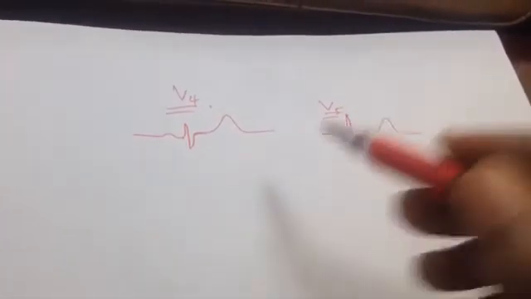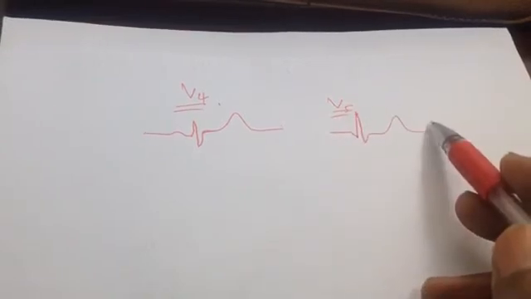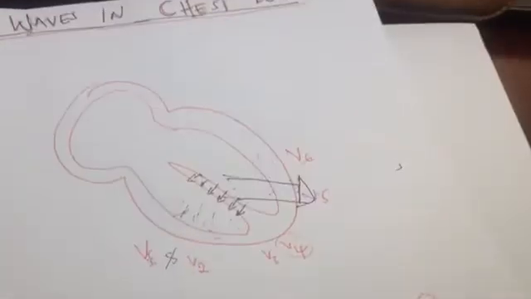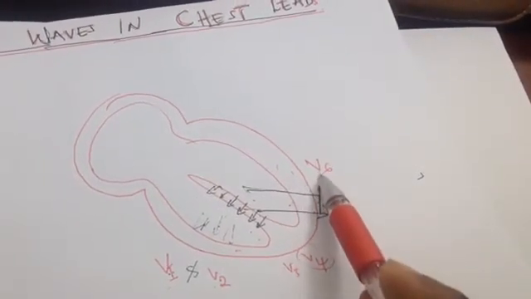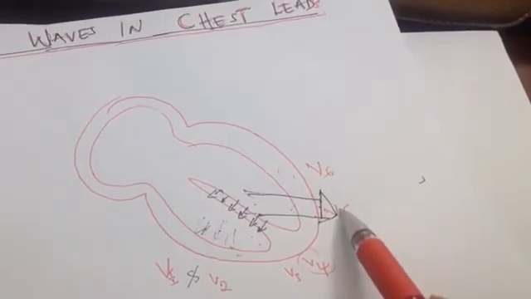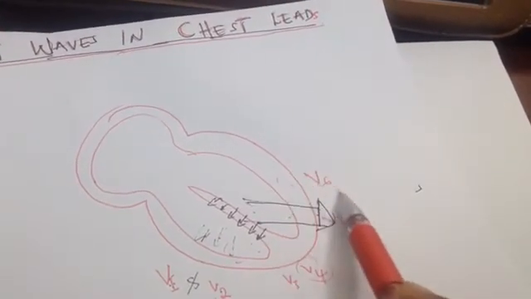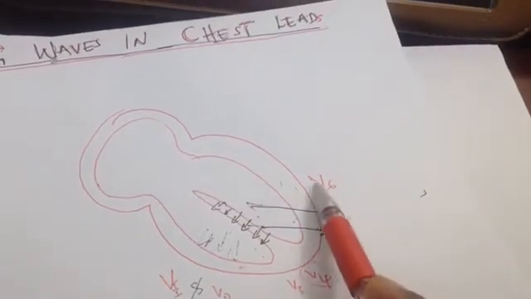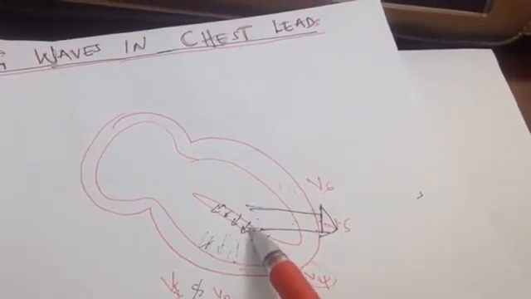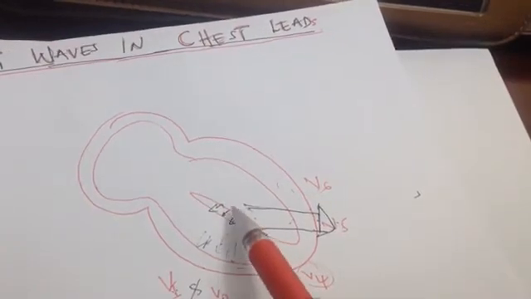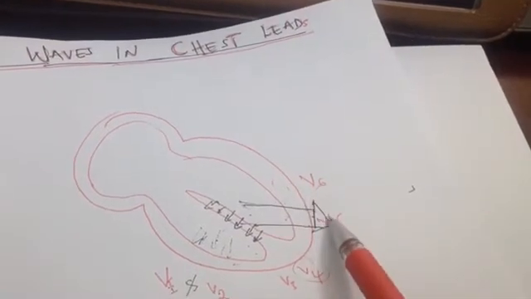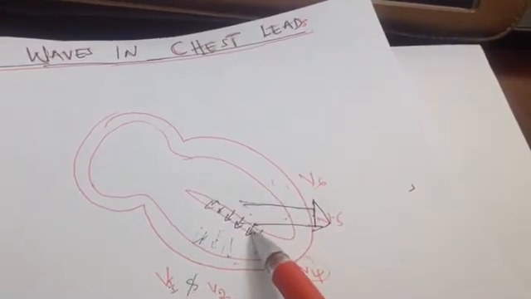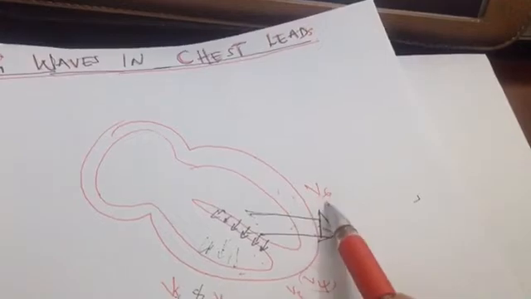And we have to know that the R wave of V5 is even taller than V6. Why? Because the direction of this depolarization wave is directly pointing at V5. V6 can also show a positive R wave, but not as tall as this, right? But V6 is where we will see the more prominent Q wave than in V5, because it is the one that is more behind. Whenever the septum is depolarizing, the impulse is going directly away from V6. V5 is a little bit more positive than this in terms of the Q wave, so in V5 the Q wave is not going to be as prominent as in V6.